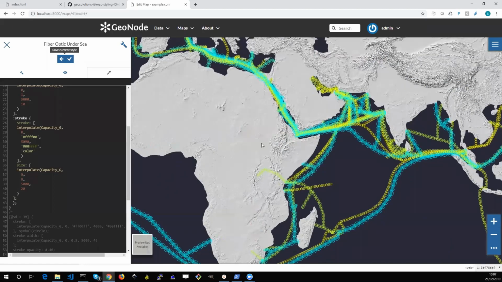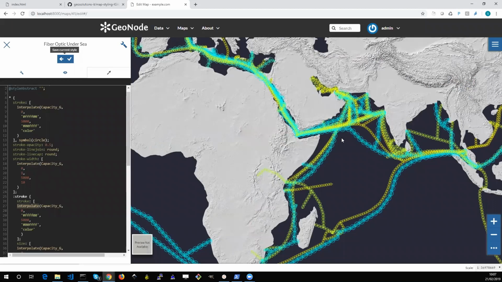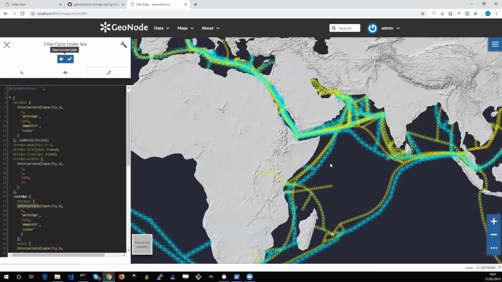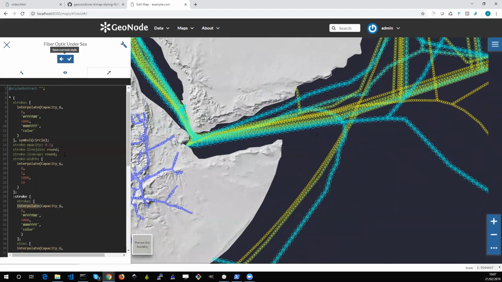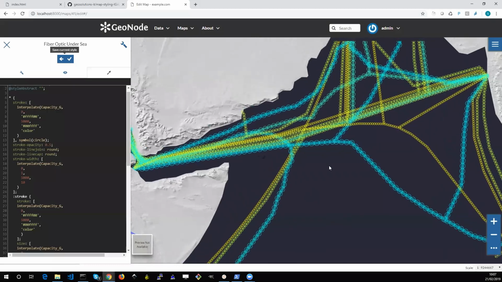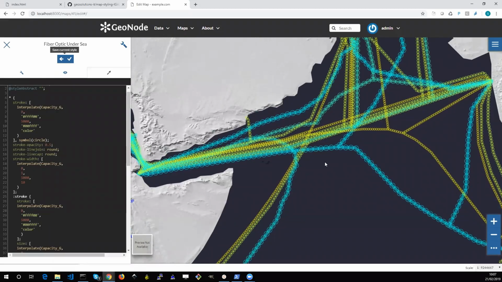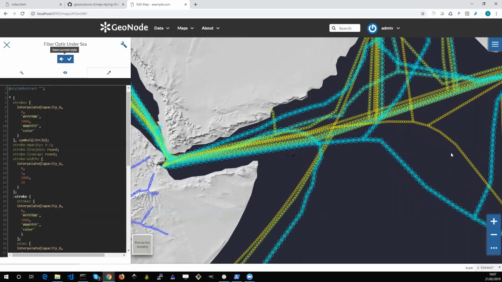So we see we have used the interpolate function to change colors, sides, and stroke width of these lines that represent cables. We can also add additional information. What's the circle for? Now I try to add a new style to represent the cable.